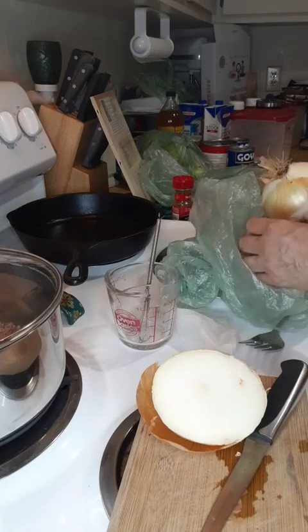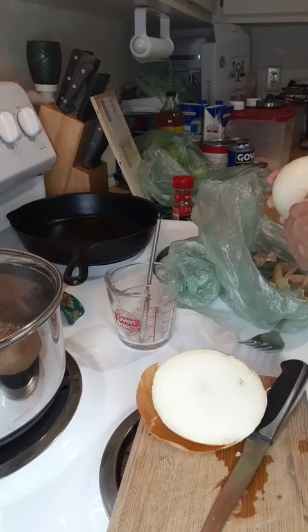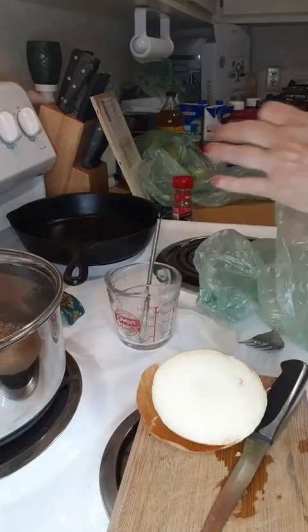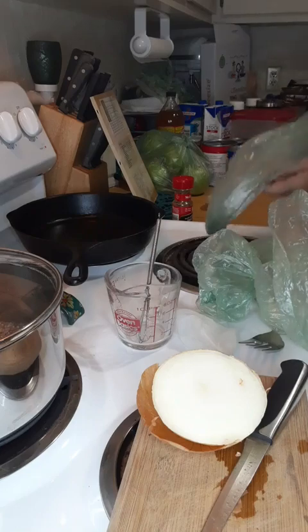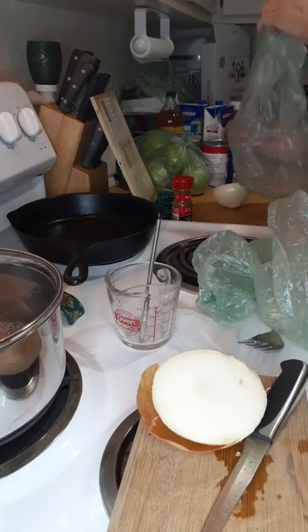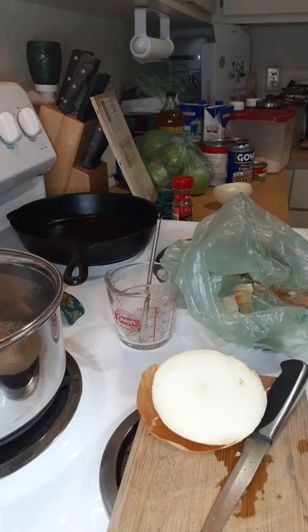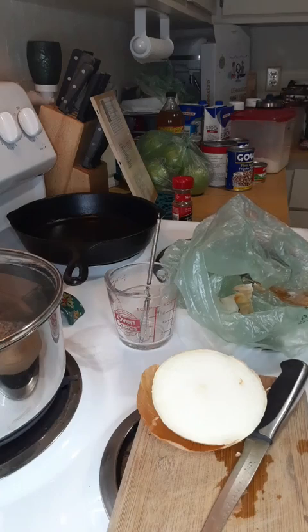I heard something. What is that? That was kind of spooky. Sounded like it was upstairs. Let's just hope that's the guy upstairs. Like, what is thumping? That was weird. It's interesting because I heard thumping earlier tonight too, and my cats heard it, and they were looking around like they were scared. Like, what is it? I'm like, don't look at me. I don't know what it is either. Thumping upstairs.